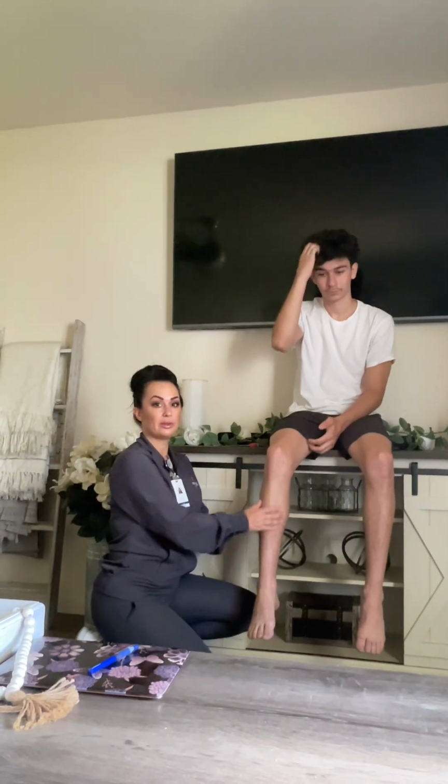So this is going to conclude my deep tendon reflex assessment. Again, I want to ensure that my patient is comfortable. I will perform hand hygiene upon exiting the room. All right, thank you.